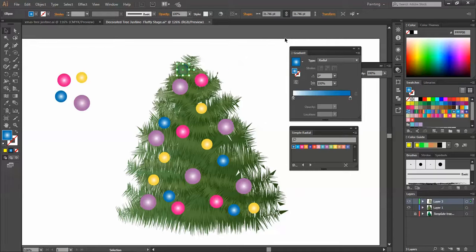Okay, so I'm going to bring it forward one, bring it back. Okay, now using the keyboard arrow keys, I'm going to move this around until I can see it peeking out behind that branch. Okay, now I'm going to get this magenta one. Same thing, Control, and keep hitting bracket over and over again. Oh, and then to bring it back, just use the other bracket. There we go. And just keep doing that, Control and bracket over and over again.